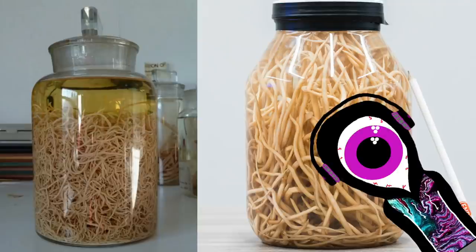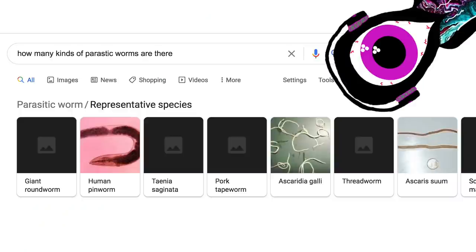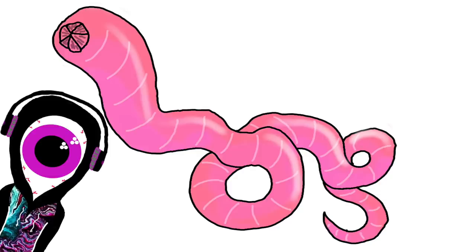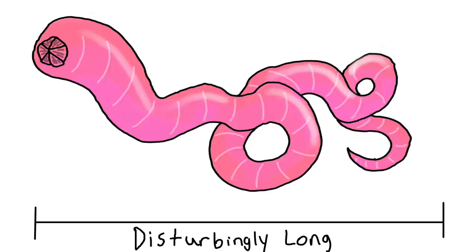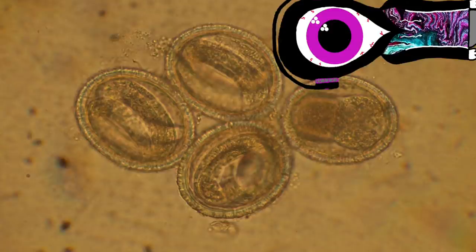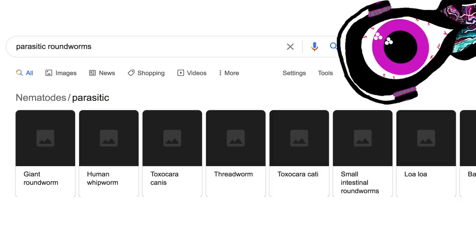The next group of parasites on our list is parasitic worms. Since there are so many different types and new species are found somewhat often, I'm gonna put all of these guys in a big group. A good amount of the parasitic worms that infect humans are classified as roundworms. Roundworms range in lethality from a gross inconvenience to completely fatal with no recorded instance of survival. Some species have grown up to 14 inches or 35 centimeters long. Roundworm eggs can lay dormant in the soil for years, so all it would take to get infected would be one wrong speck of dirt in your mouth. Because many of these species travel throughout the body using the bloodstream, they can affect a wide variety of organs.